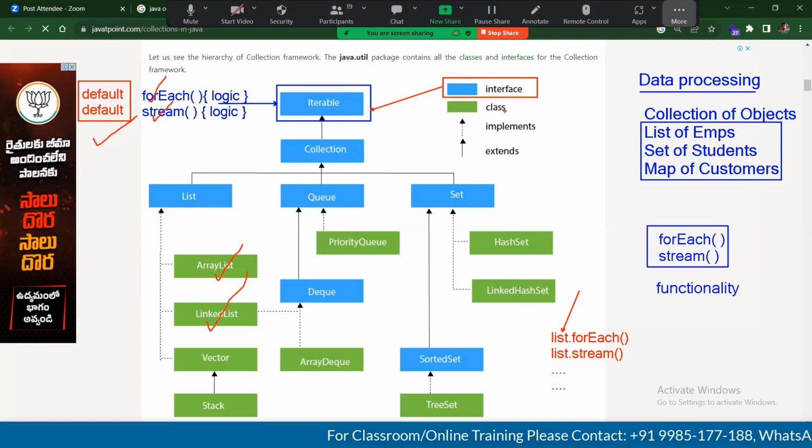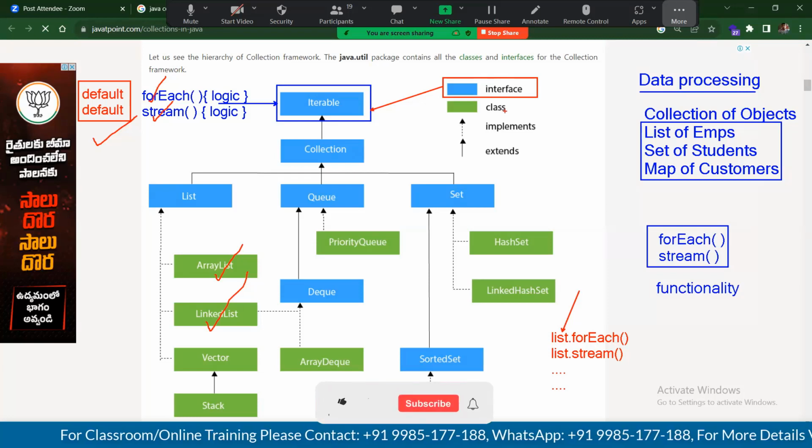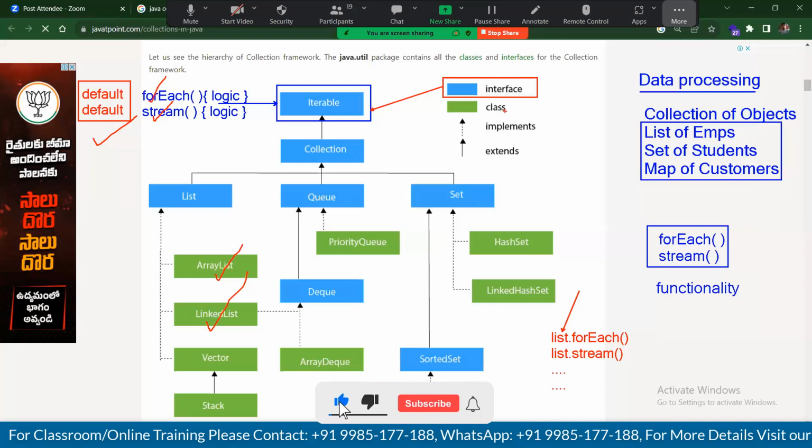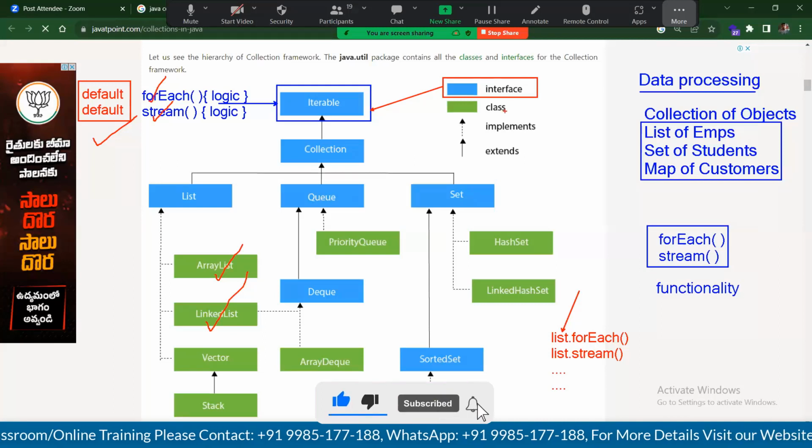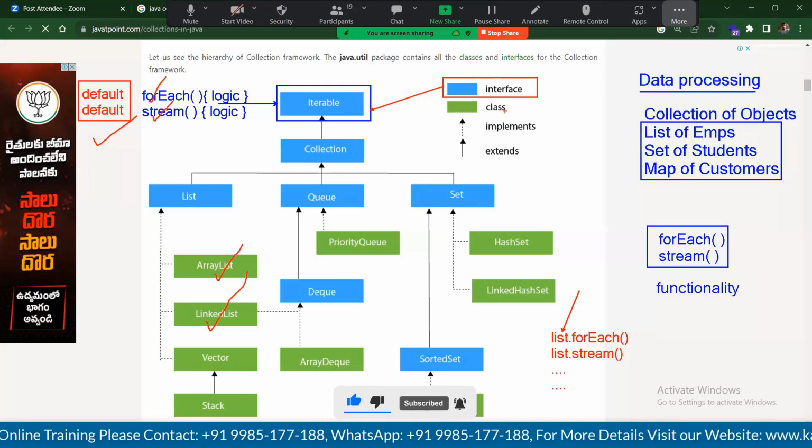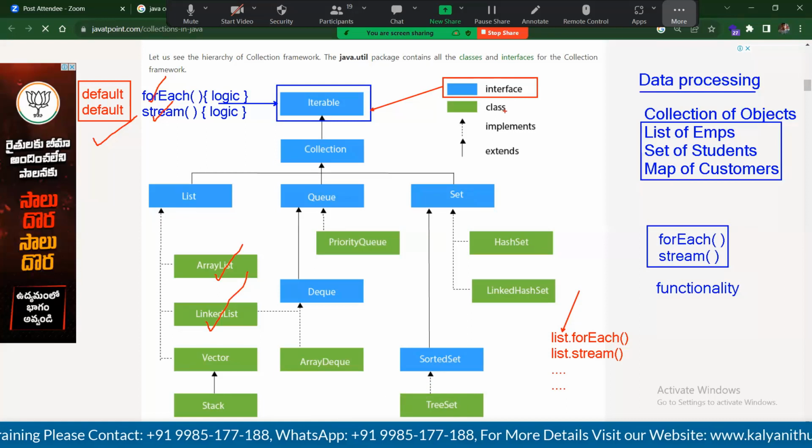And they decided, why can't we introduce that little coding? Yes, they introduced two methods, the forEach method and the stream method. In Python there is no rule, no extends keyword, no implements keyword, no proper interfaces, no proper structure from top to end.